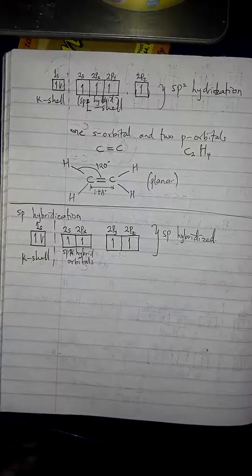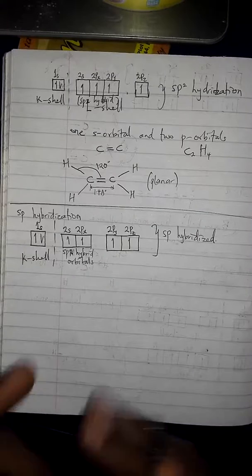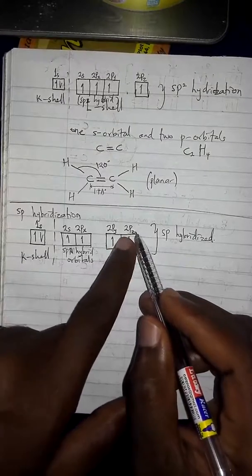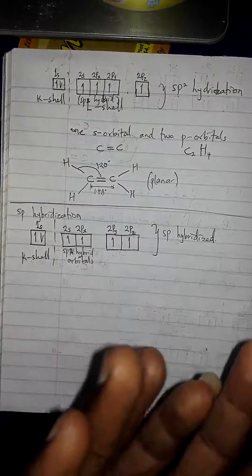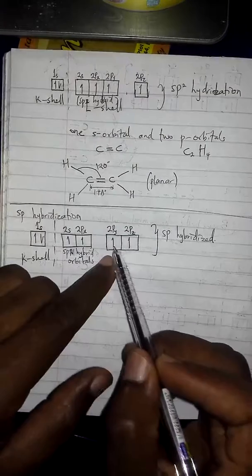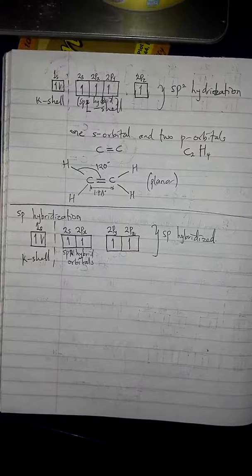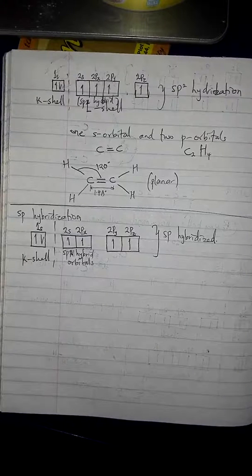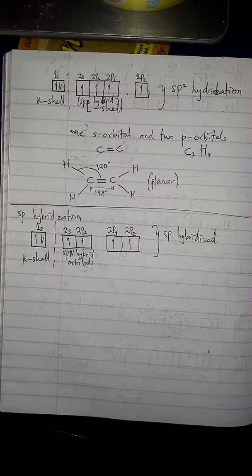They come together to form the sp hybrid orbitals, leaving the 2py orbital and 2pz orbital unhybridized, which means you have two unhybridized electrons. Another property is that it leads to the formation of two hybrid orbitals. We already saw that. It leads to the formation of unsaturated organic molecules with a very high degree of unsaturation, due to the presence of two unhybridized electrons.